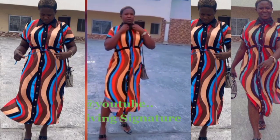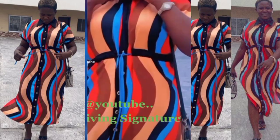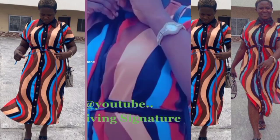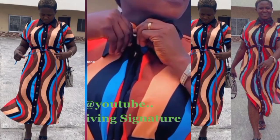So you can see what we have on our screen. Yes, in today's class, we learn how to make this beautiful gown. You can see it's a beautiful gown and it's beginner friendly. It has a side slit.